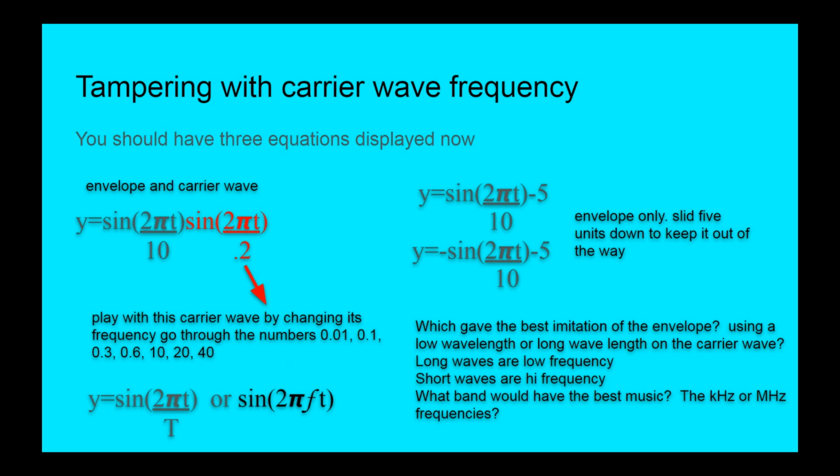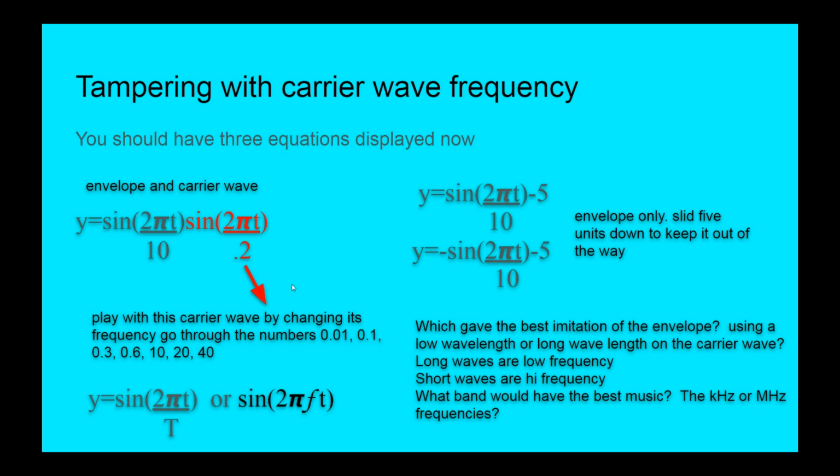makes the carrier wave more detailed as it carves out the envelope? Which of it mimics better? And then which of them would sound better as a mimic of the original wave? So you've got the shape of your envelope. When you change this 0.2 to 20, does this finished wave look at all like the envelope now, or has it been distorted? If you put the number really tiny, does this envelope and carrier wave look at all like the envelope alone, or is it all distorted?